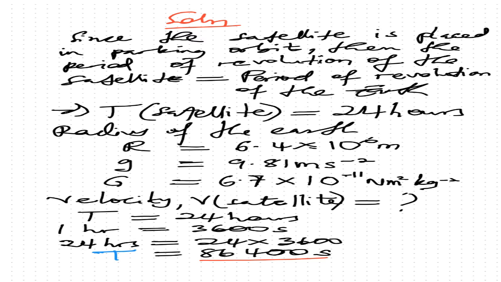You realize that all the formulas for the period involve R. Our aim, what does the question want us to find? The speed. All the formulas involving the speed contain R. So we need to get small r. Our focus is to find the distance between the satellite and the Earth from their centers. If we get small r, then we can easily get our speed, because the question wants us to find the speed.